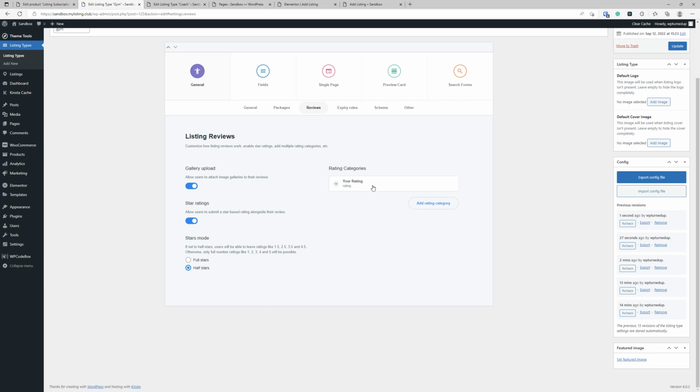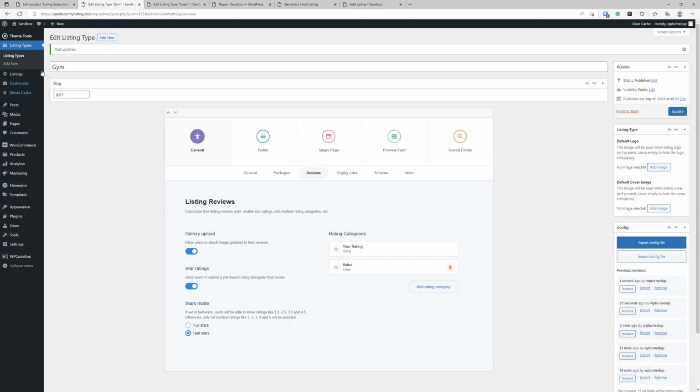And then the rating category. So you could keep the default, your rating, and then you could add others like cleanliness. How clean was the restaurant? So they could review based on that. Sorry, I misspelled that. Let's do value. You could do like what was the value, the price versus the food that you got.